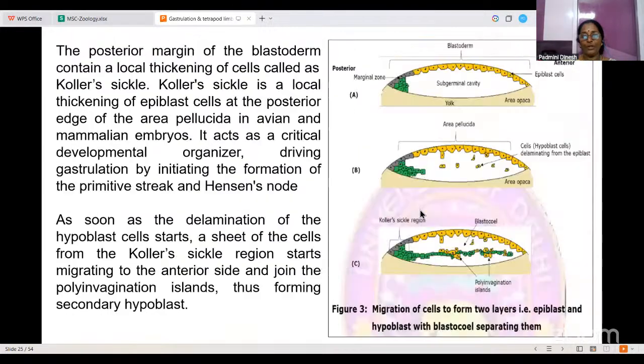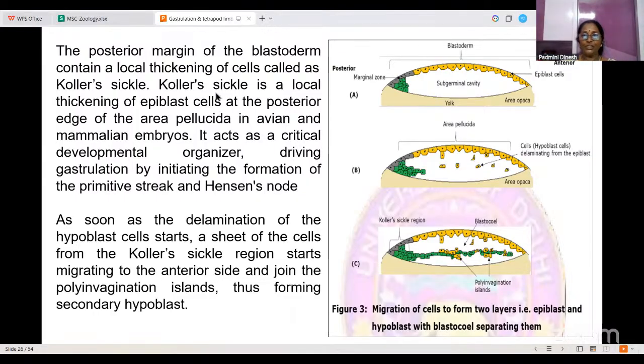Now I want you all to understand one more thing: the development of gastrulation in the birds is the same as what you're going to talk about in the mammals also. So when I'm talking about chicken gastrulation, if you understand this, then the mammal gastrulation is simple.